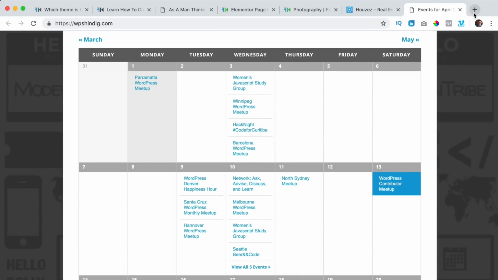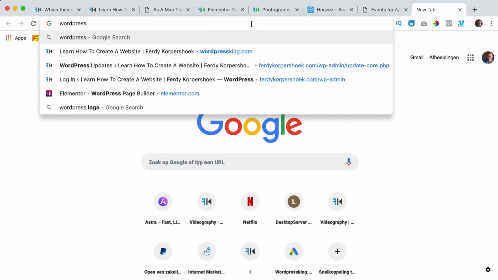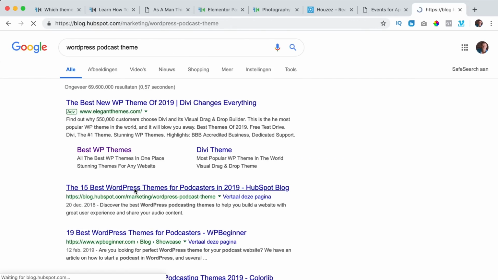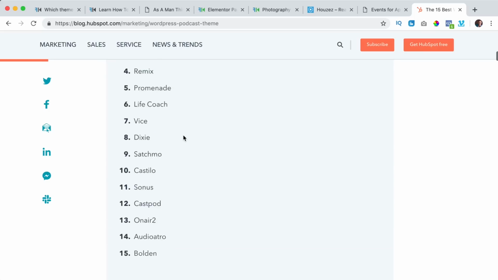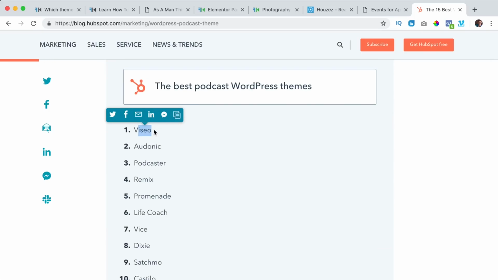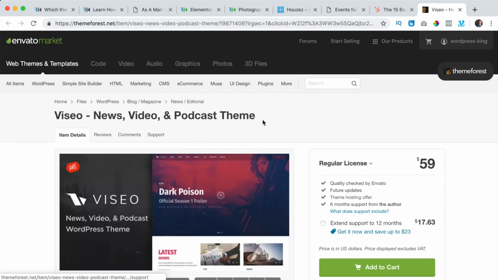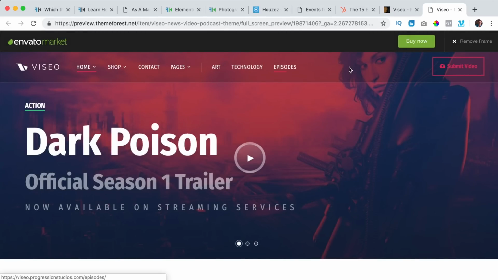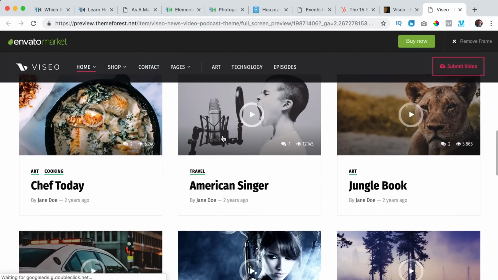If you want to make a website with a podcast, then I would search for a WordPress podcast theme or a plugin. So then you just need to search, do a little bit of research, which can be really nice. So I search for the Vision theme, or they're over here. I click on it. I want to see a live preview. And this looks really nice. So you could decide to get this theme. If you click on it, you see an example.